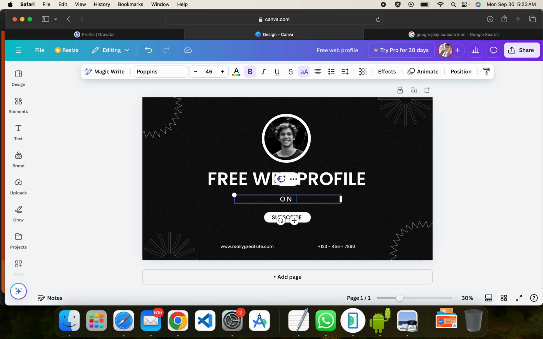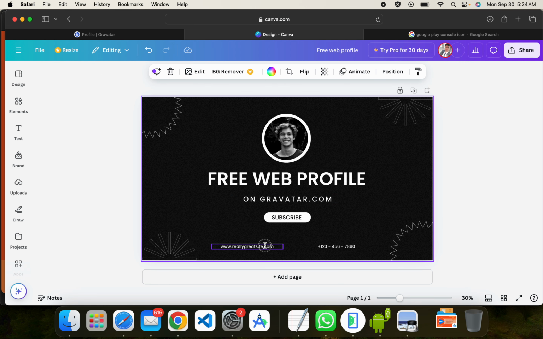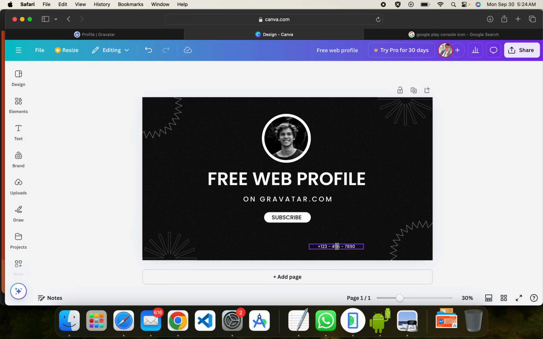On gravitor.com. You can just delete the rest of the things you don't want to add.